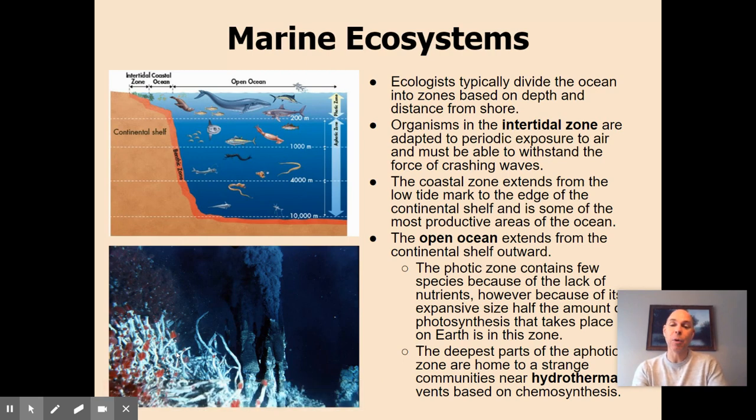Instead, we call this chemosynthesis, where they're using chemicals from their environment to help create sugars that they can then pass on to the tissues of these worms. This we consider a mutualistic relationship, which we've learned about.